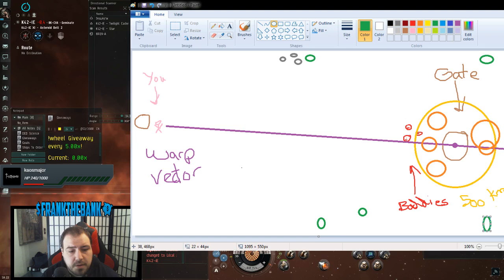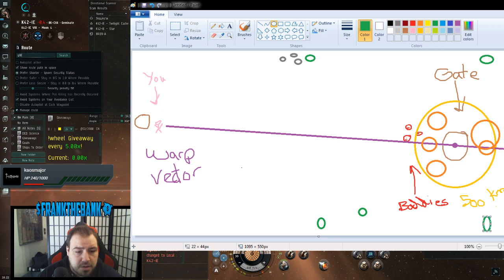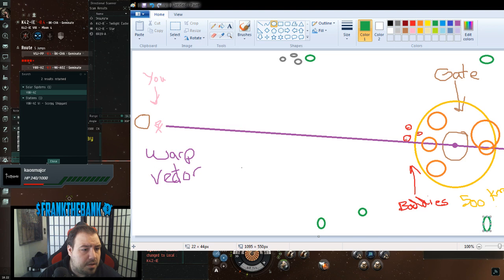I think at this point, see? Just took some time. Oh, I gotta see where I am. Geminate. Where am I going? Y8R. Alright.